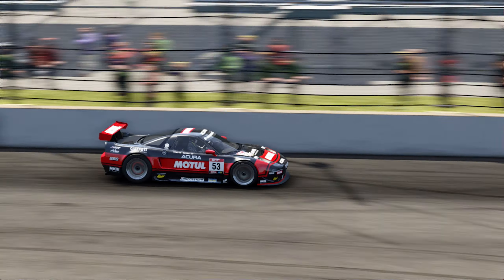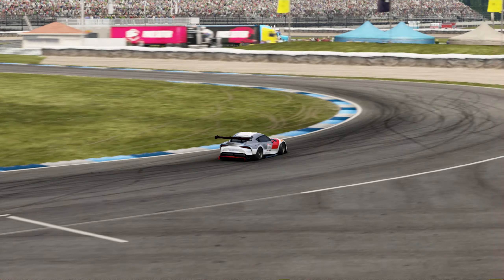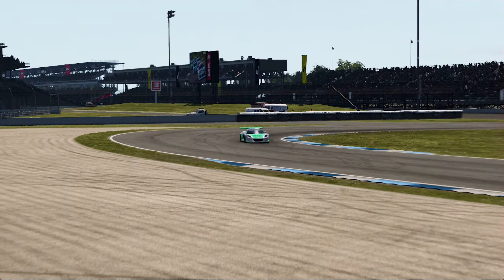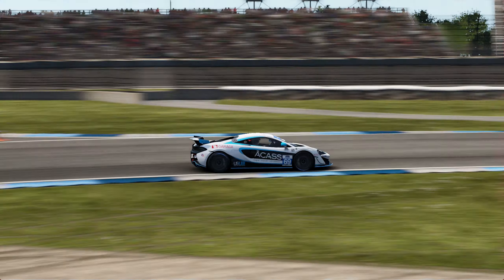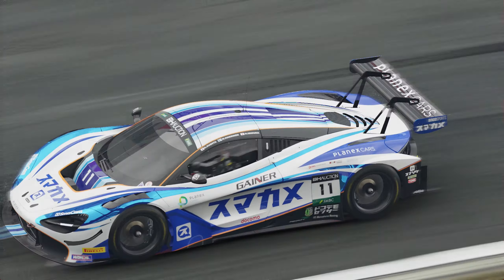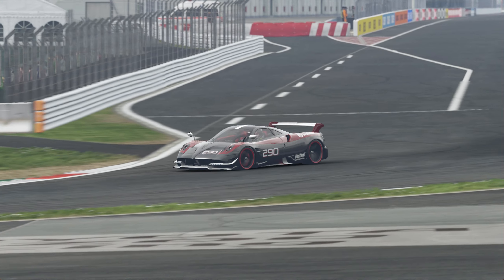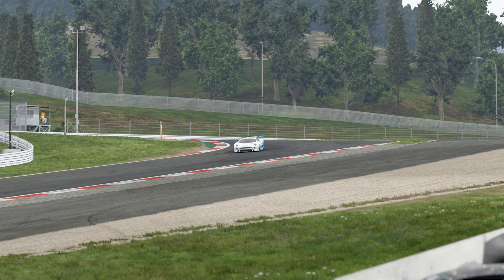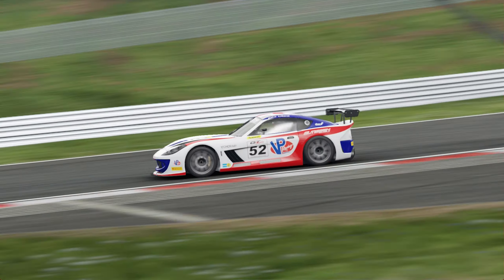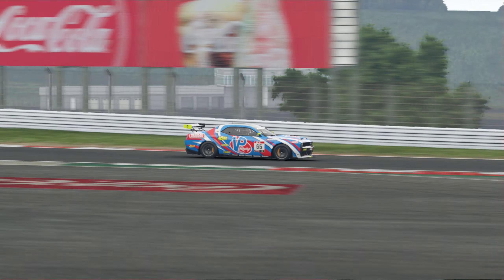All 78 cars were tested with the downforce set at 4.0 in the front and 10.0 in the rear for both pace setters. I tuned the brake balance of a couple of cars to suit my taste. There is no need to tune the cars because SMS set the bars of these pace setters very low — all you need to do is pick a faster car. 53 cars reached both highest objectives in my test, and I'll be showing you most of them very briefly.